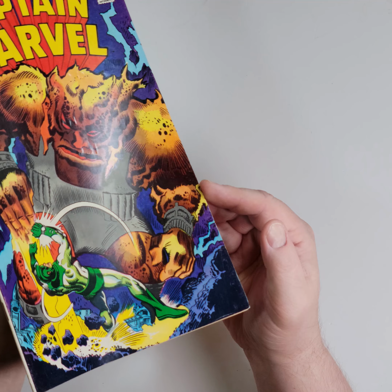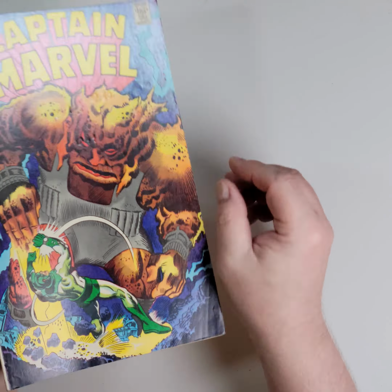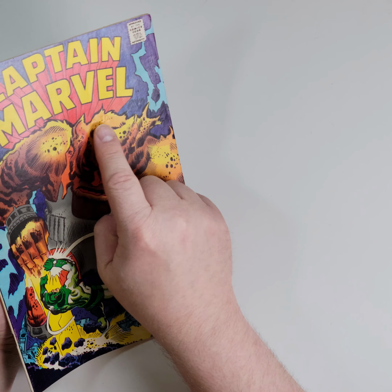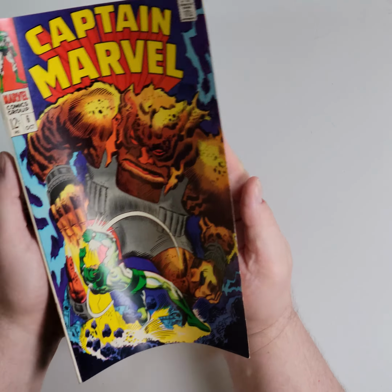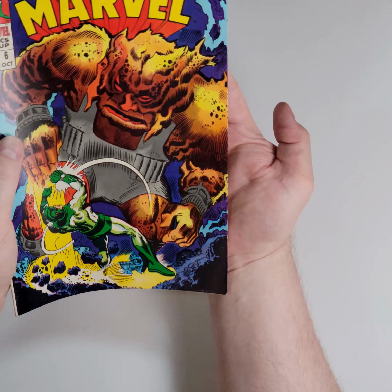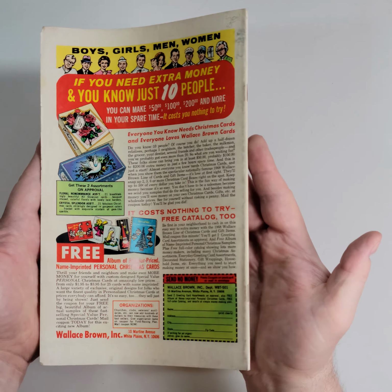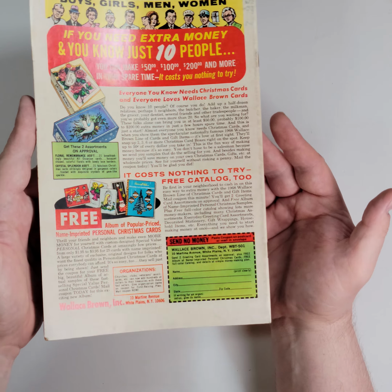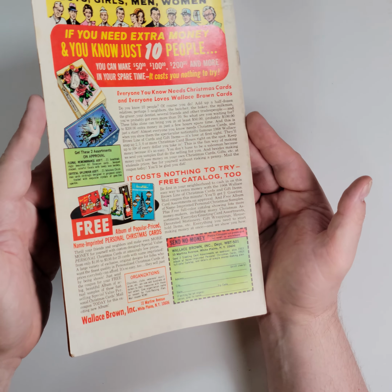Right in there. It looks like somebody used this as a writing tablet. No writing on the cover itself, but an imprint. Will a press get that out? I don't know, that's up to you. But otherwise, not too shabby. And when else are you going to get a chance to read about Yon-Rogg? Sounds like a Lovecraft old god, doesn't it?